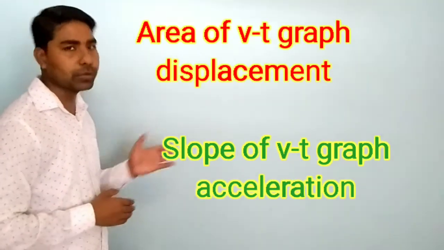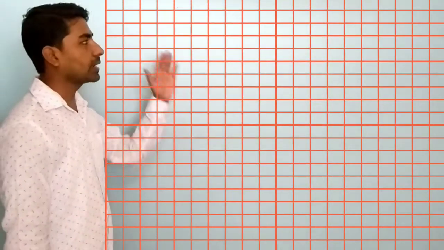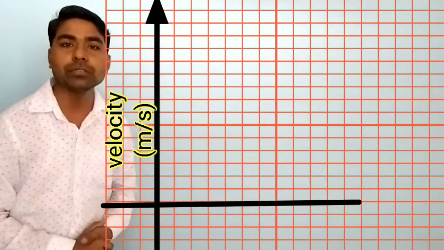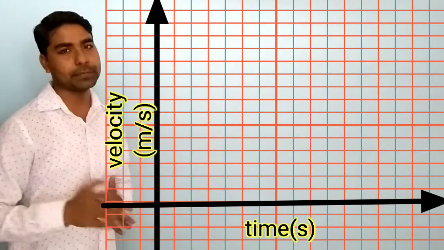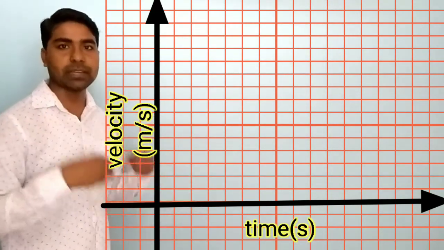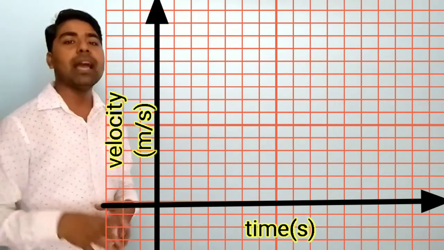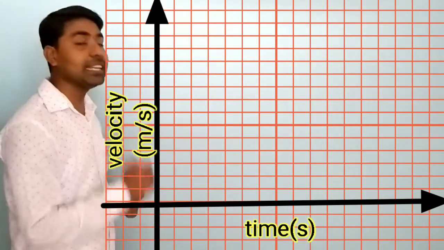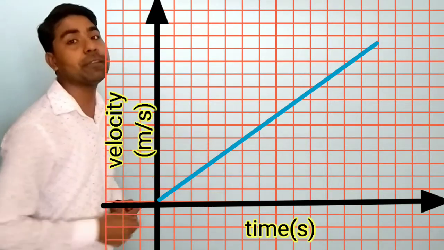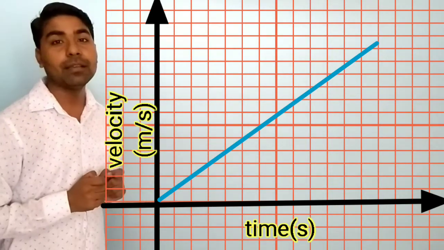Same way, we are going to use that graph. On the y-axis, we are going to use velocity. On the x-axis, we are going to use the time. But in all the graphs, if you remember, in the displacement time, velocity time, acceleration time, I had taken the initial y-axis and x-axis 0, meaning the graph was originating from the origin.